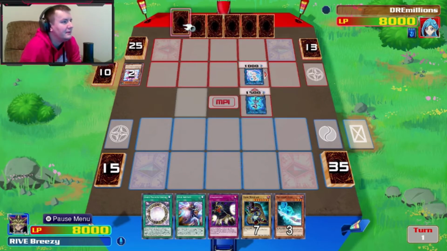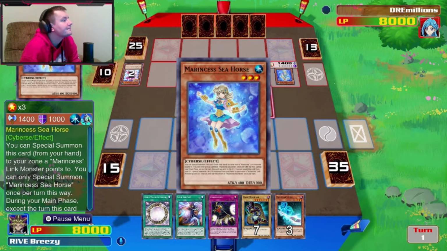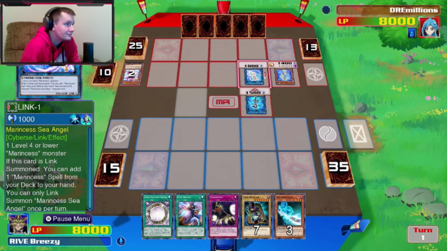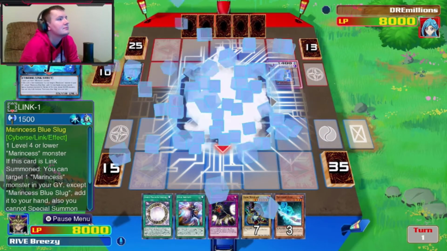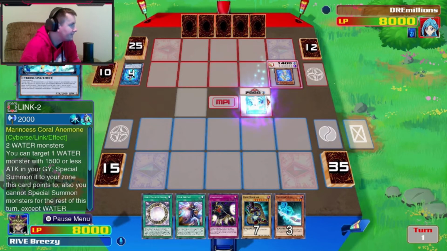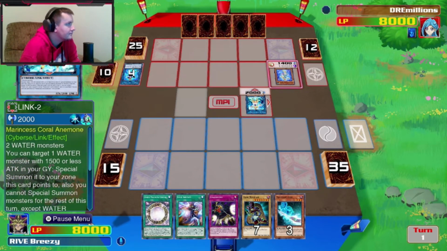Could you crack down link monsters? To that I say, we will find out. I knew the link 2 was coming. Coral Anemone. Well, that's a good card.